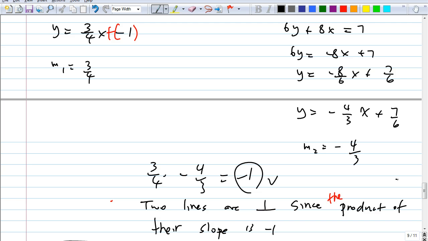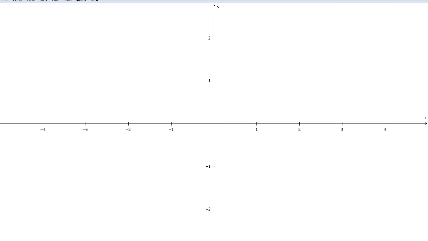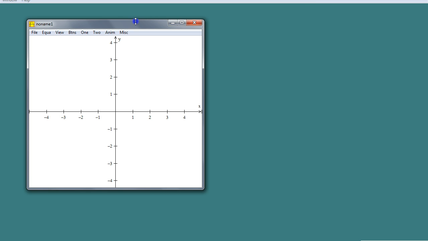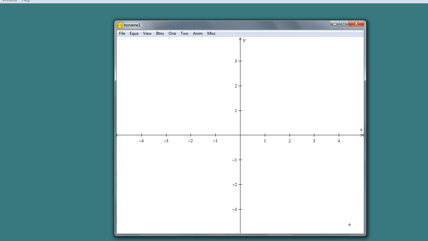By the way, since we're done with these and we have some time, I've always wanted to do this but didn't really get a chance. This is the kind of thing I wanted to show you. It's a program that I really like, called Winplot. If you have a PC, you could actually do this yourself. So let me show you what we just did today.